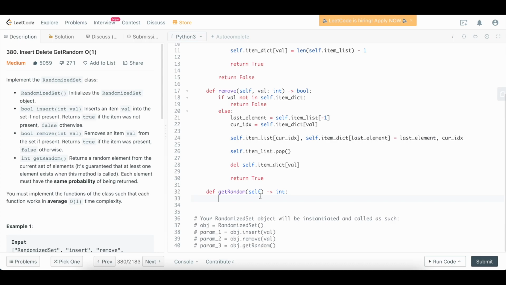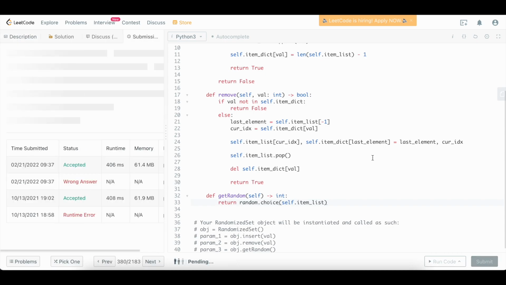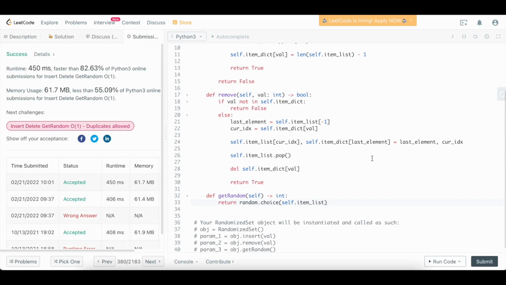So we just need to return a random element from our item array. So we're just going to say return random.choice, and random.choice just takes a random element from an iterable. So we're going to pass it the list. We're going to say random.choice on item list. Cool. So that's going to be the code. And let's submit it. Let's double check that it works, and it does.